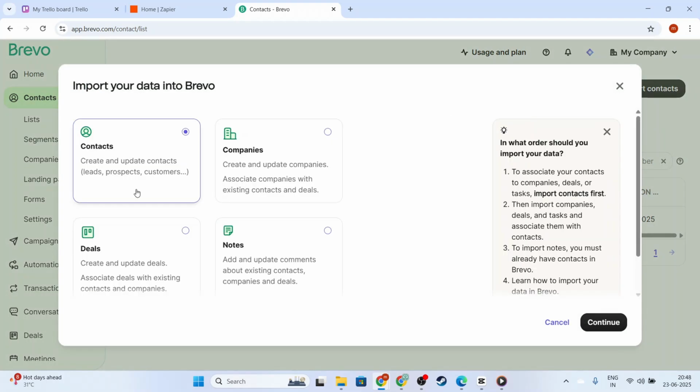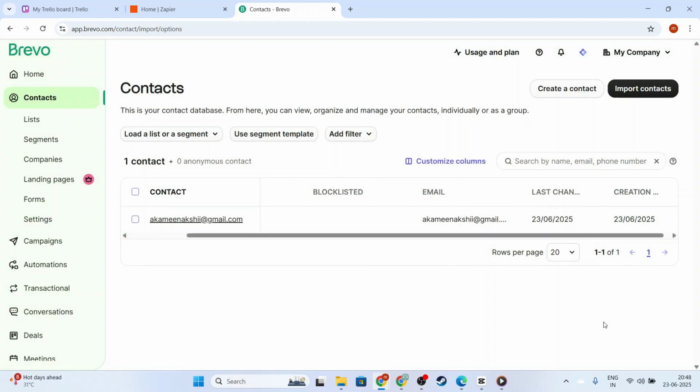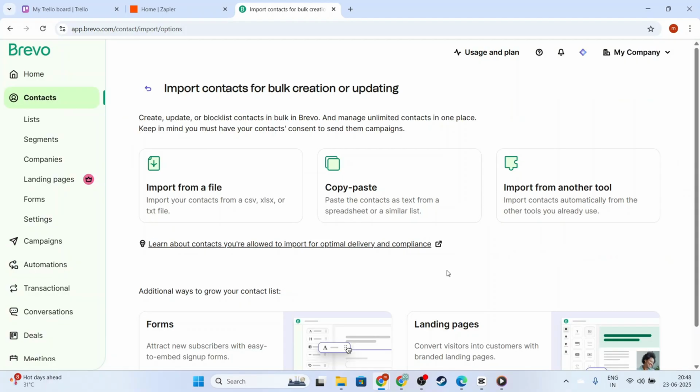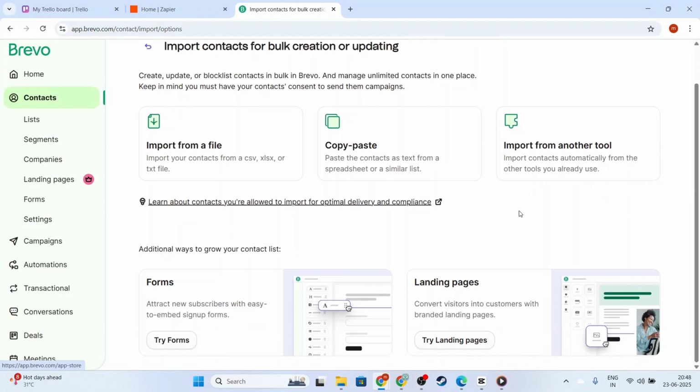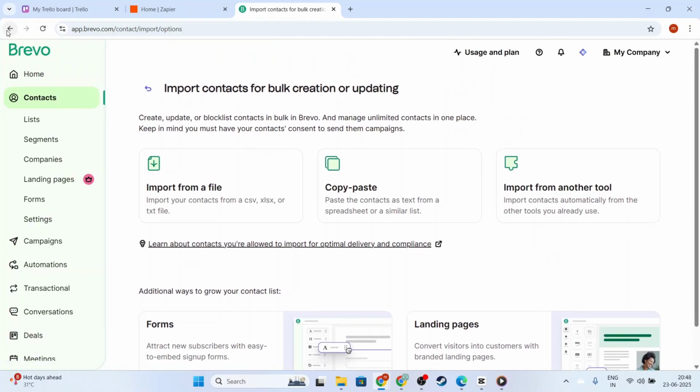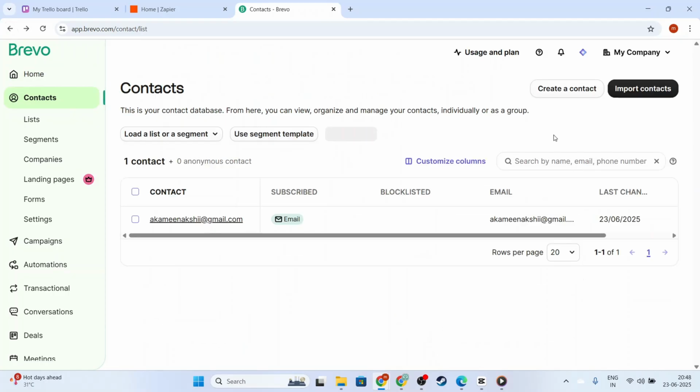These fields can include anything relevant to your business or campaign, such as company name or customer preferences. Customizing fields is simple and can significantly improve your segmentation strategy later on. Once you've entered all the details for your contact, I recommend taking a moment to review the information. It's easy to overlook small mistakes, but they can impact your future communications.